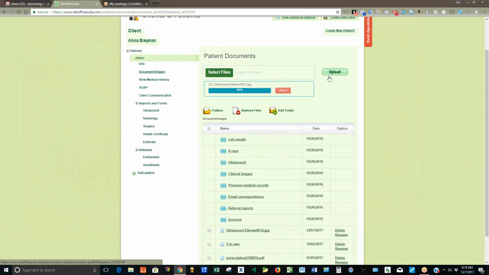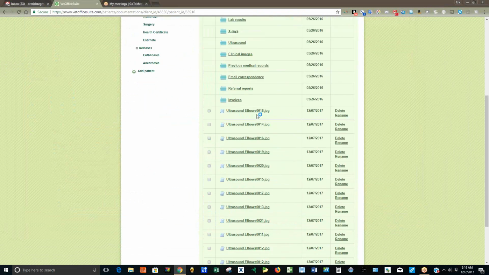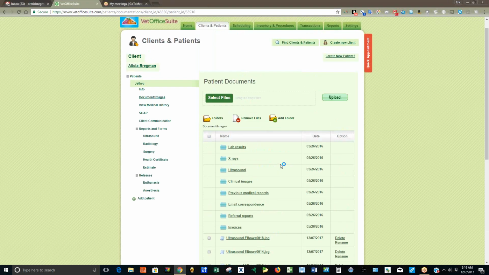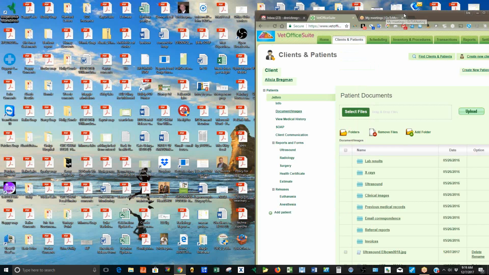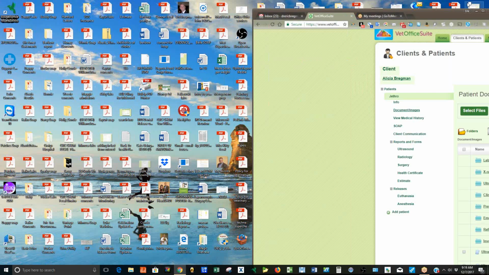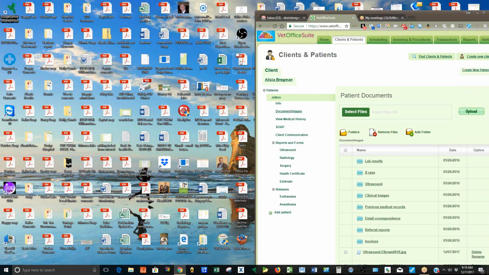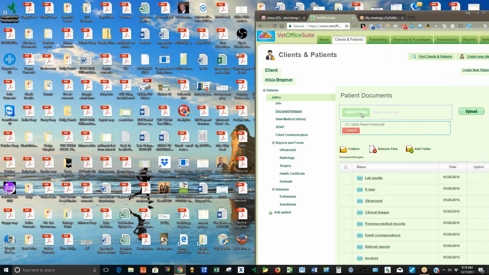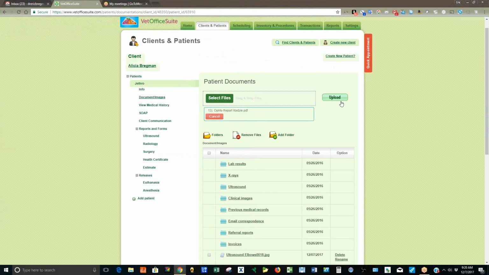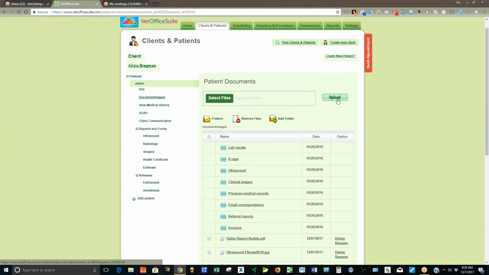And they upload pretty quickly. And this is a feature that I really like. My desktop is really messy, so excuse me. We have a drag and drop feature here. So for example, you can drag this file from your desktop and drop it in. And that's really nice for uploading lab results, okay?